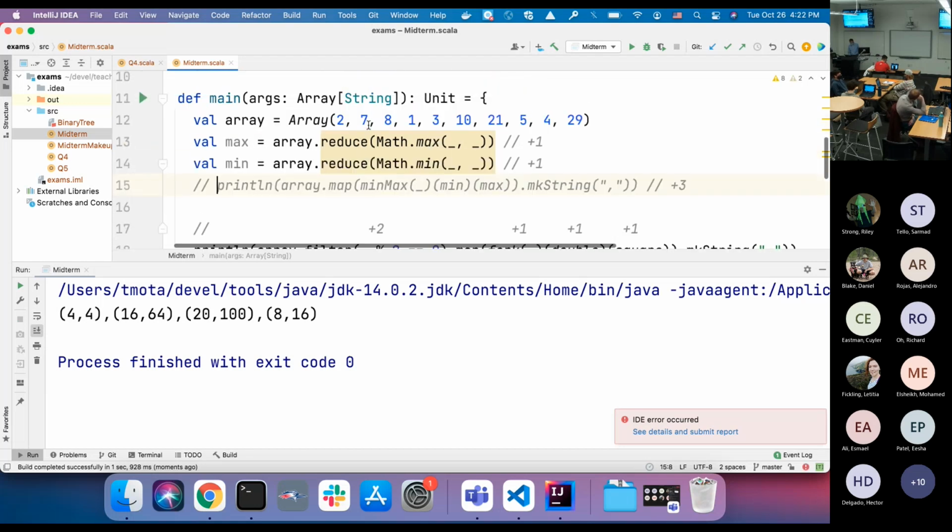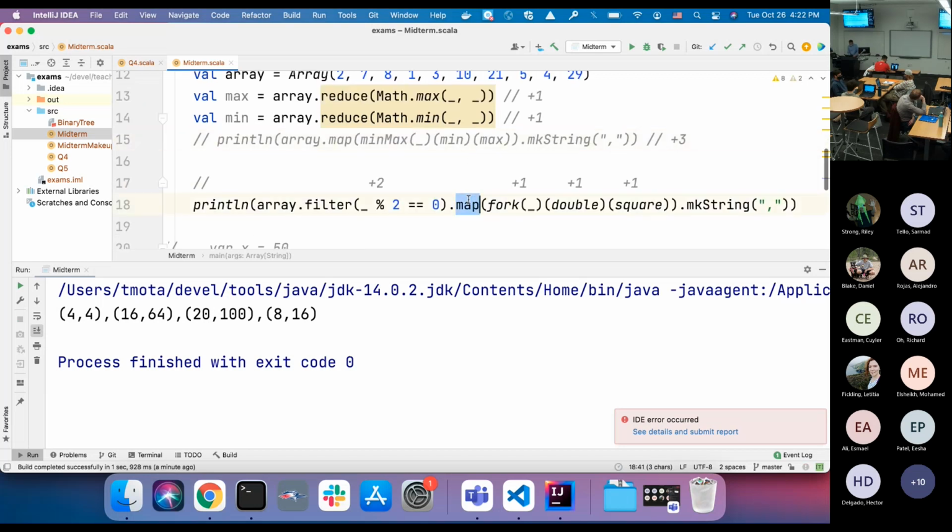The next one is 8. So double of 8 is 16, but square is 64, and so on. 10, right? 20 and 100. So that's it, and I gave 2 points for the filter, 1 for each parameter. That's how the points were distributed.